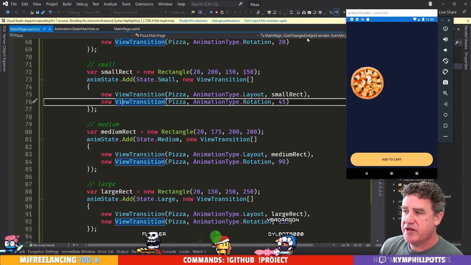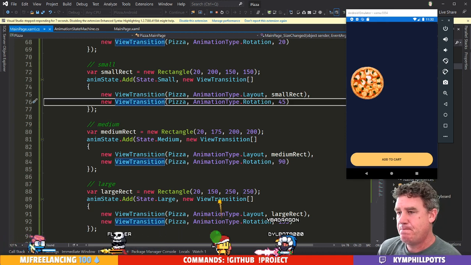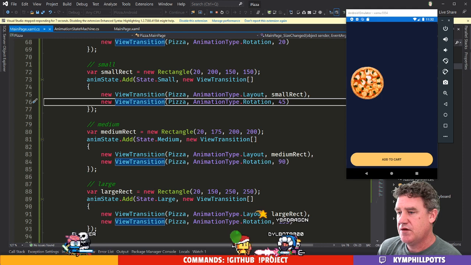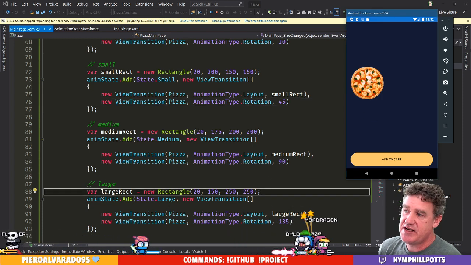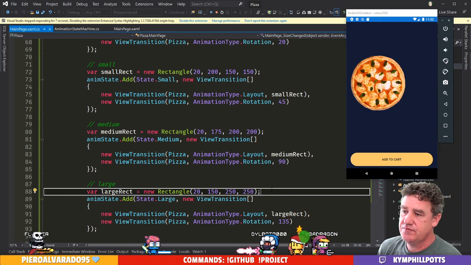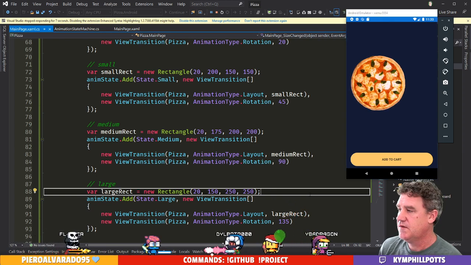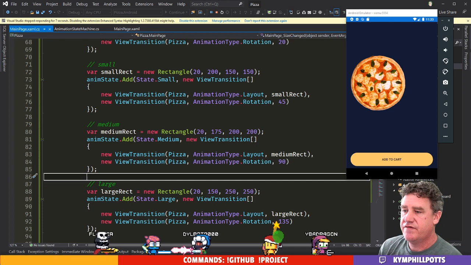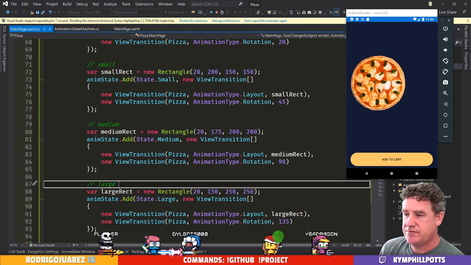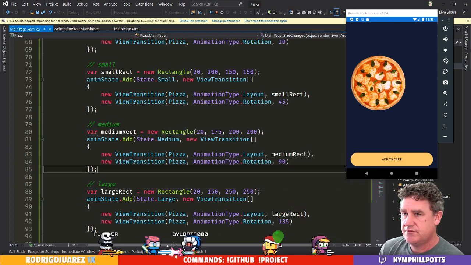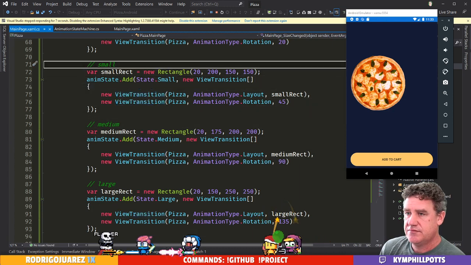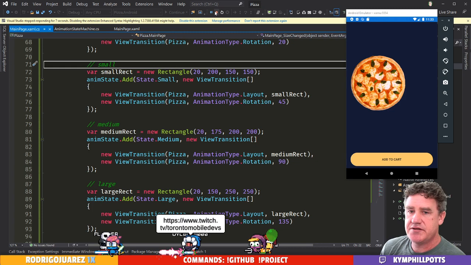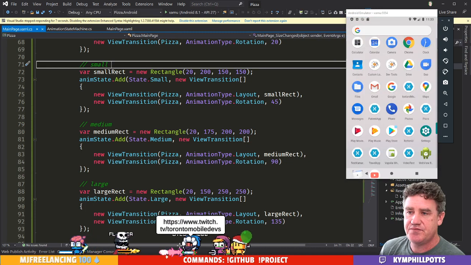All right, so this is what I'm thinking. I'm thinking maybe these should be determined in proportion to the size of the screen. For example, maybe what we need to do is do some calculations.